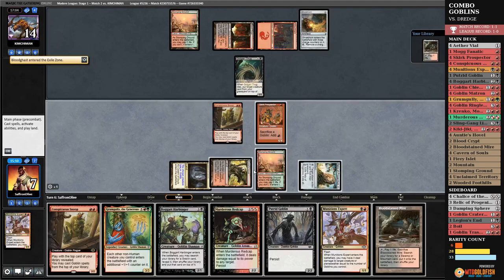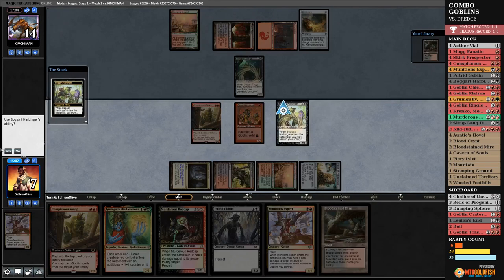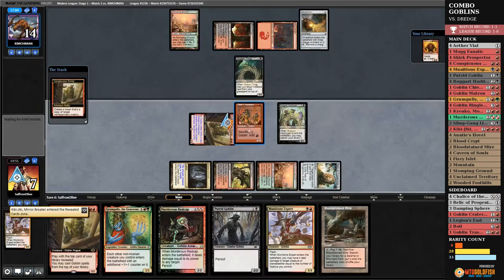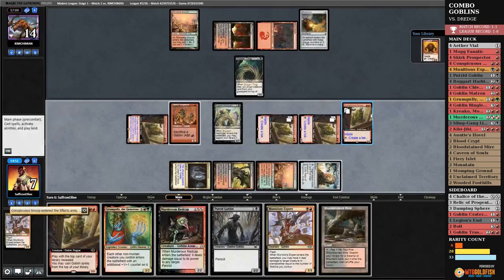If you got the answer, you got the answer. One, two, three. Well, we'll see. Harbinger. Resolves. Kiki-Jiki to the top. Start the combo. Got him? Are we just the Dredge assassins? Snoop, Snoop, Snoop, Snoop, Snoop.